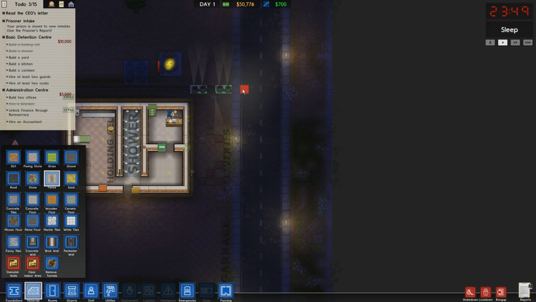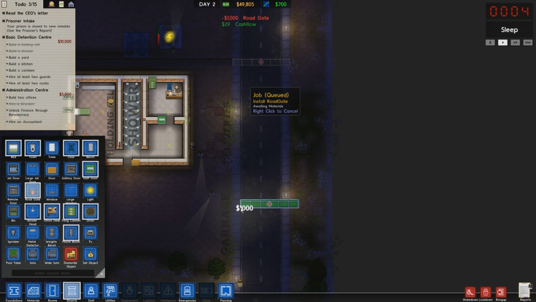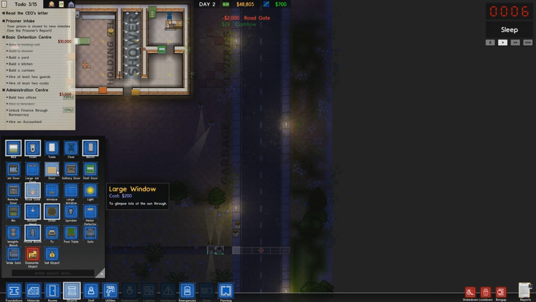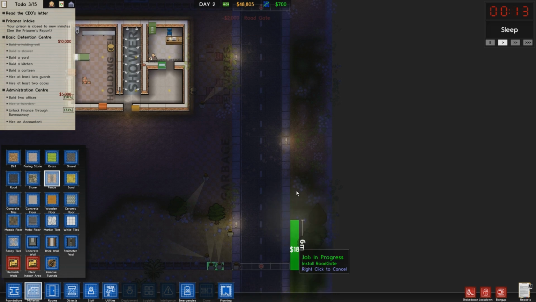Now, before one of the alphas, I think 5 or 10 alphas ago, you couldn't do anything about this. So you had to get quite tricky with fencing around the road, and it caused problems for deliveries. Then what Introversion did is they gave us the road gate, which is really cool. So you can stretch that over there, and put a road gate over here, and then you can basically fence this area as well. So this gives you a secure perimeter, secure-ish, anyway.